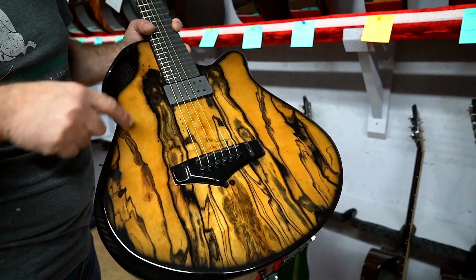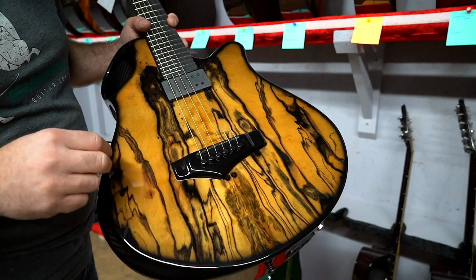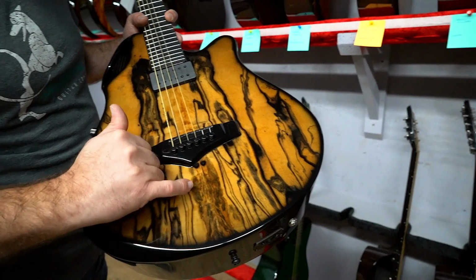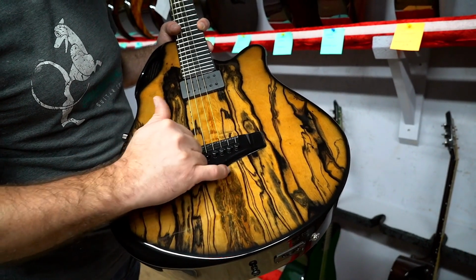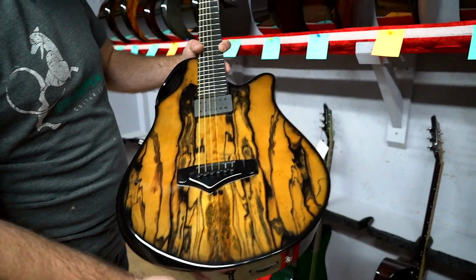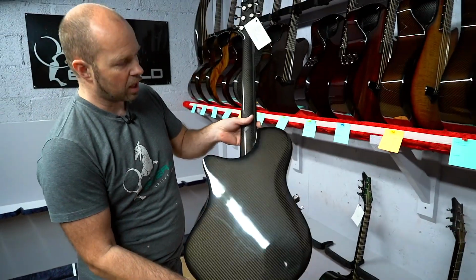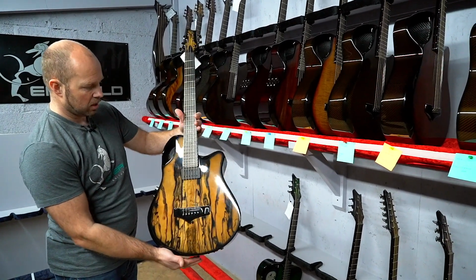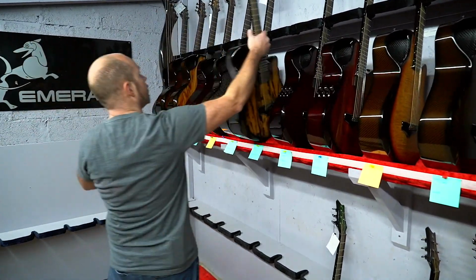This one has really nice black patterns, but really interesting detail going on down the center with the grays, the browns, a couple of lines going on here. So yeah, just a lot of detail on that piece of veneer. Finished then with the black carbon on the back and sides to contrast with it. And another really eye-catching guitar.